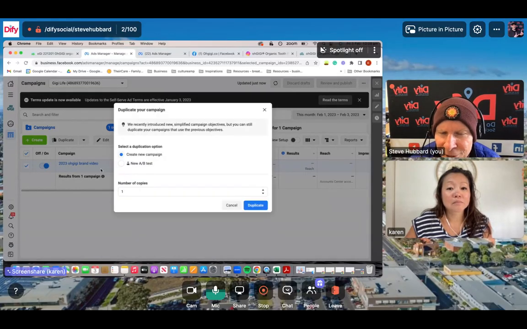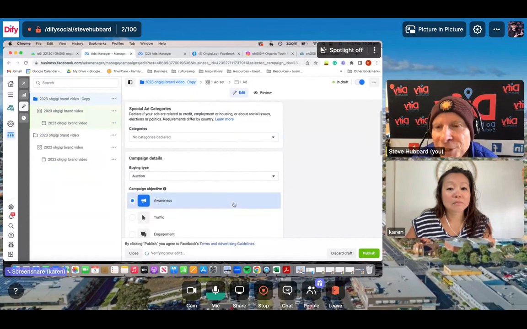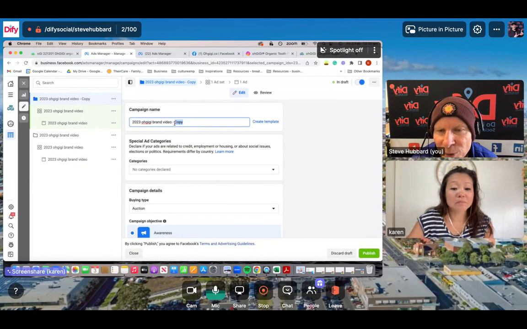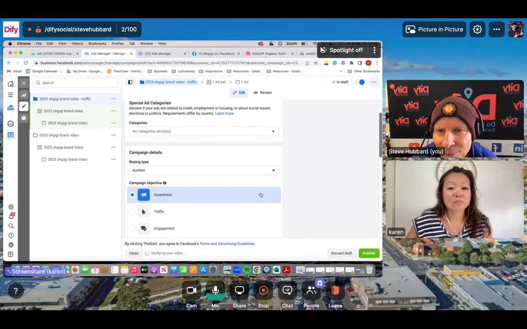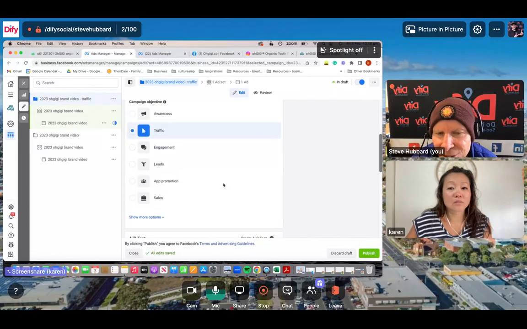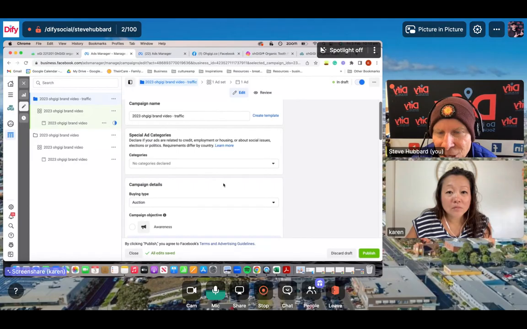It may be the same process, but let's go duplicate at the bottom on the right. And it always says duplicate, but we have to change a whole bag of things. So up the top, where it's got brand video, this time I want you to go traffic instead of copy. In fact, we should have said video, but just go traffic so we know how to distinguish between the two. And you can copy all of that, because we're going to paste that in the other boxes as well. We're going to change that to traffic too. Continue. And as I said, you can easily change that to traffic in the other top headings. It'll change the campaign name.